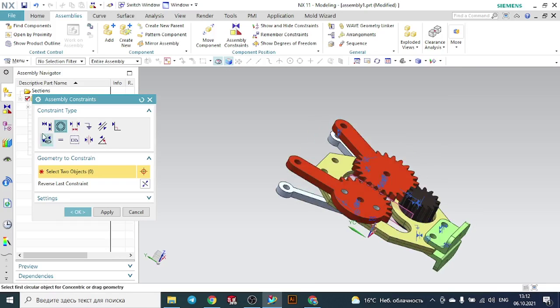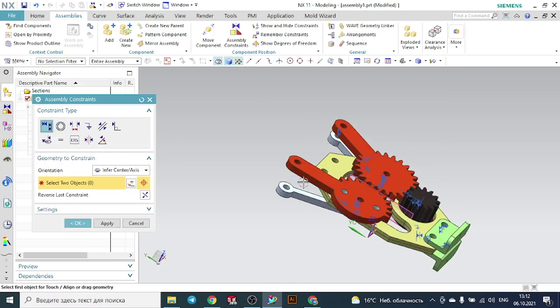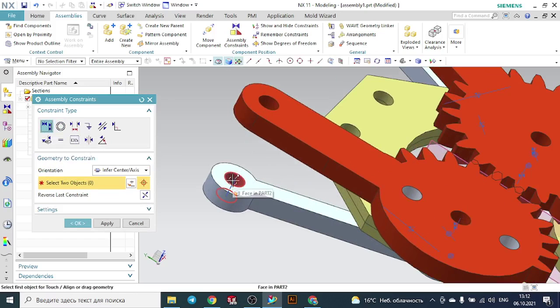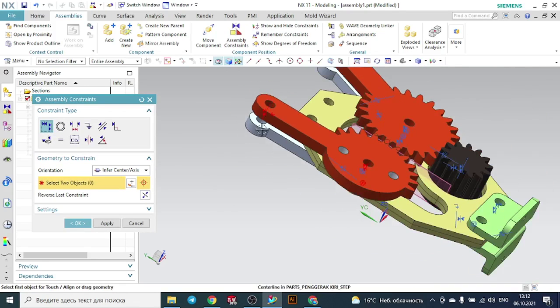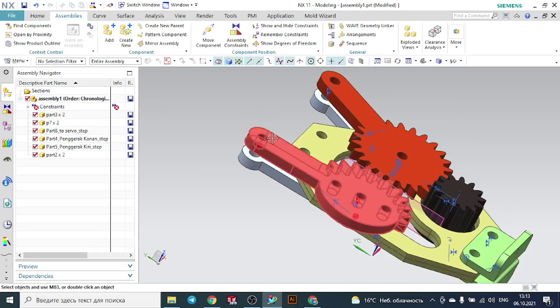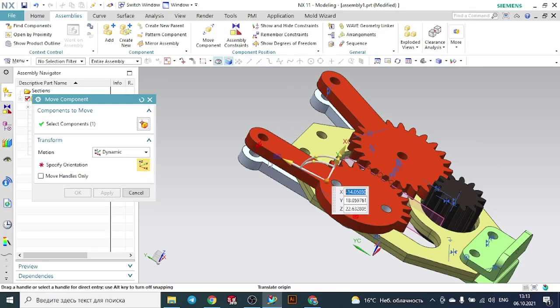Now add the touch a line, the center line between this one and this one. So it is now okay. Let's see the result. Move it, and both of them should move in the same manner.